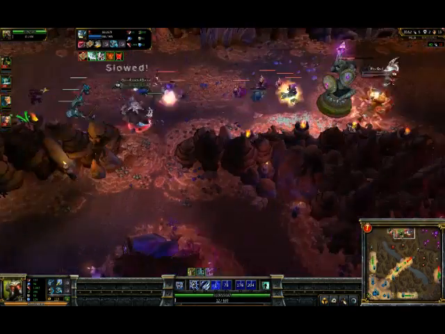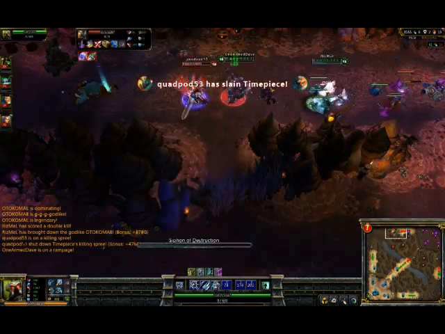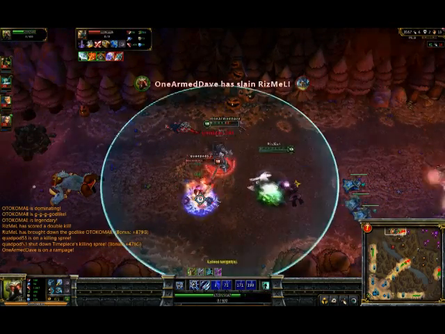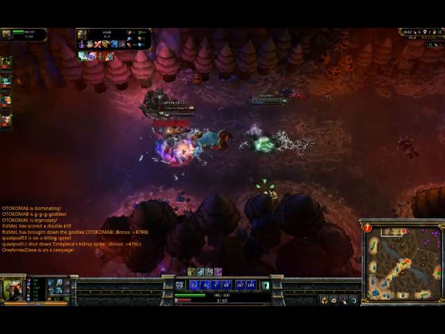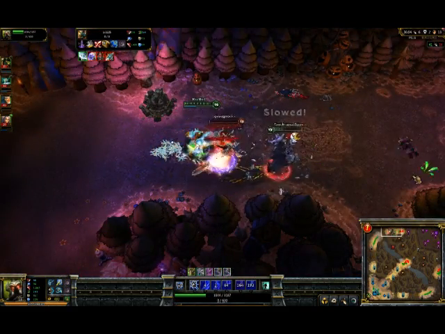Nunu gets chased by Tryndamere, and he gets killed. I don't realize this till it's too late, so what I do is I kite Tryndamere till he pops his ult, then I run around until that runs out, then I finish him off. It's important to not fight Tryndamere while he's in his ult, you're just going to lose.